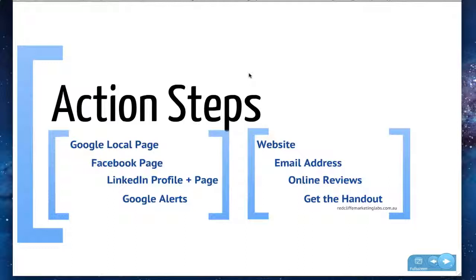Along the same lines is your email address. Tying in with your website, you want to grab the domain name that best fits your business, and at least grab that and hold on to it. You're talking $20 a year to grab a domain name, so it's not a big cost. And that ties in with your email address: don't have a Bigpond or an Optusnet address for your business. Have it running off your domain name.